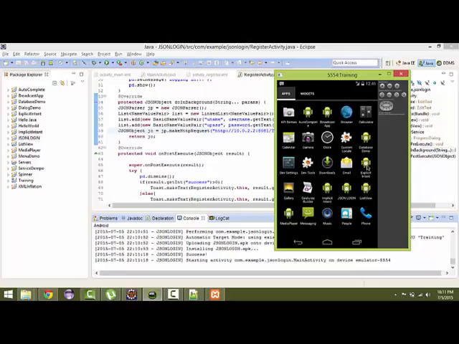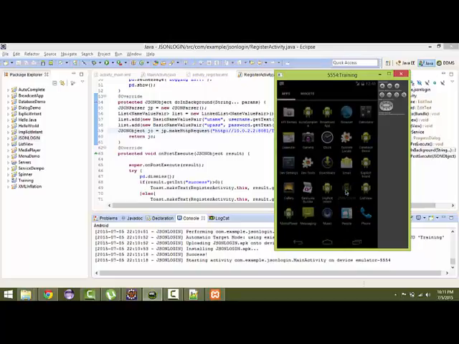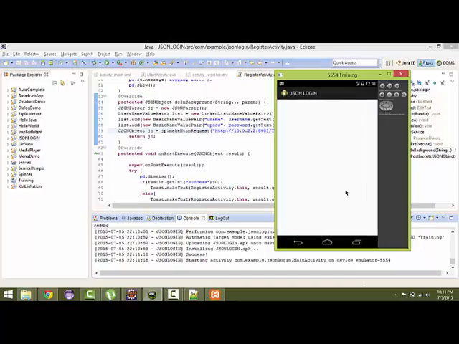Okay, it's ready. Where is this JSON? It's here. Okay, let me register first.